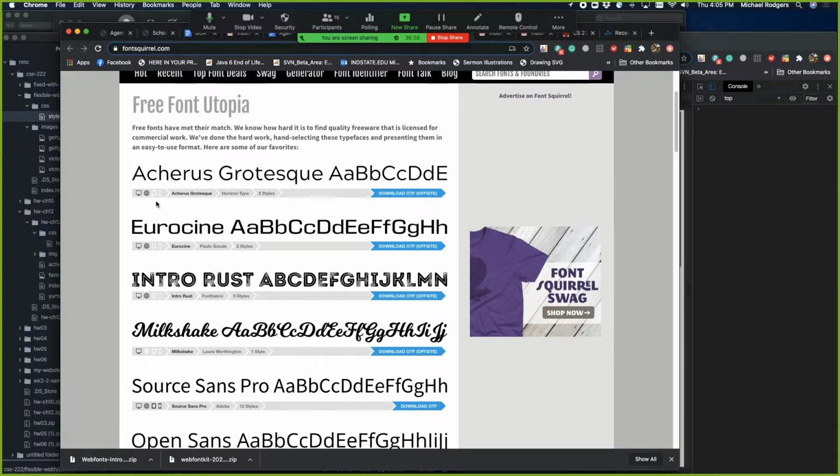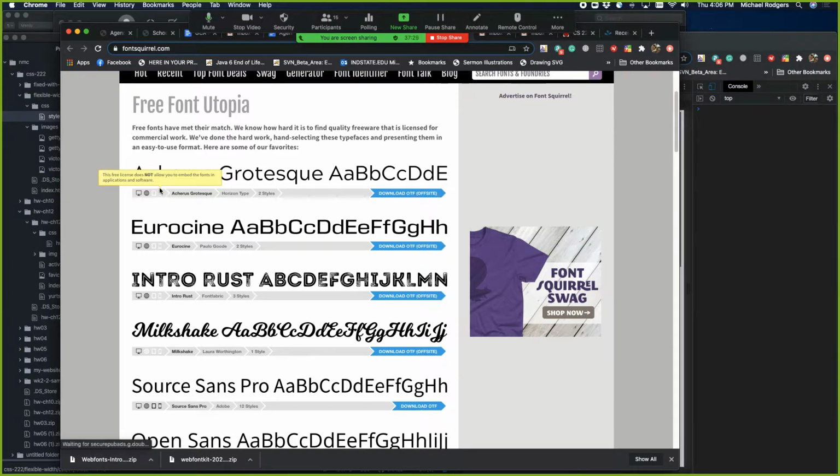Let's see. You'll notice that there's a little question mark. Do y'all see the little question mark as I hover over these? If you click on it with the question marks, this commercial desktop use, this free license allows you to create commercial graphics and documents. The globe, which is used for webs, is free license for web use. These smaller ones, this license does not allow ebook or portable document embedding.